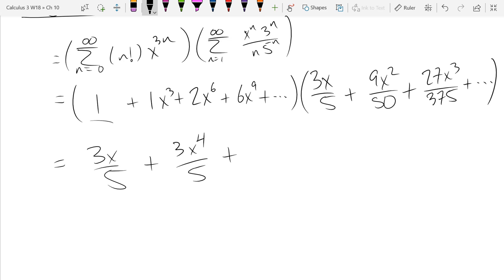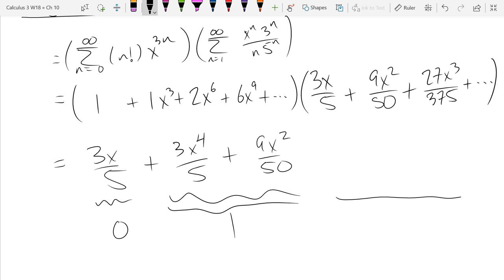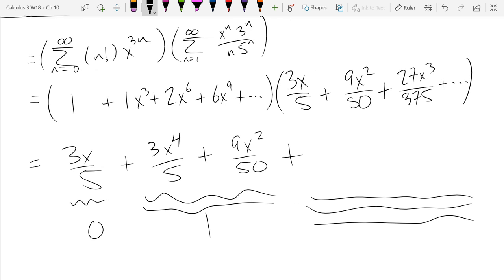Yeah. So now we have plus, I'm multiplying the 1 by the 9x squared over 50. So one way to think about this is the zero order term. This is the order one term, meaning it's a zero term times a one term, or a one term times a zero term. And the next set over here will be the three term, meaning the first term times the first term right there. So that is 9x to the 5th over 50. And then I'll multiply the first term times a third term. And now the third term times the first term.